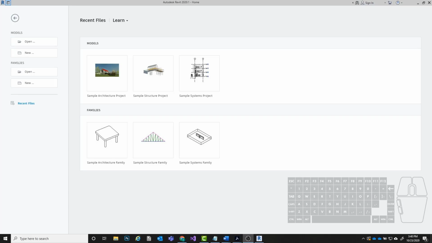So my plan is basically for the next however many weeks we'll be working within Revit, to introduce you to some of the more beginner concepts. I want you to get comfortable in navigating around Revit and using the basic tools and understanding Revit's capabilities.